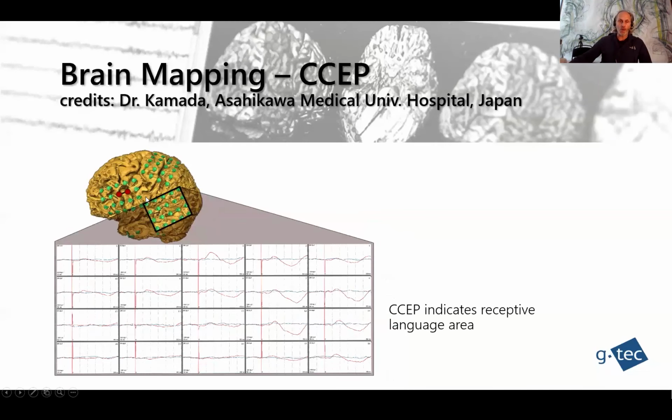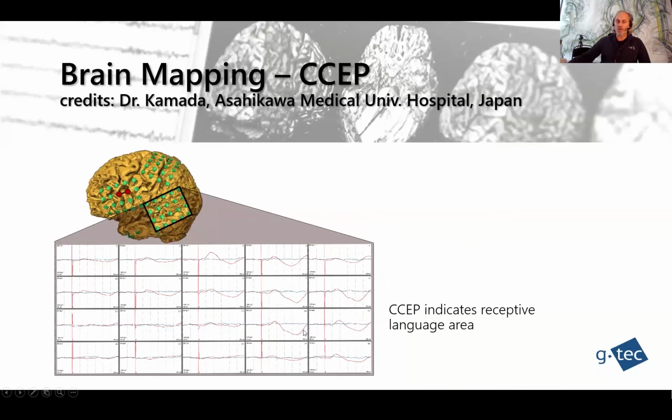Then we are moving to the other grid, which is over the auditory cortex. And here you can also see evoked potentials on some of the channels. And with this very elegant technique, we can map a whole cortical network. So for language, you need the auditory cortex to hear something. These channels that show the evoked potentials are indicating that.